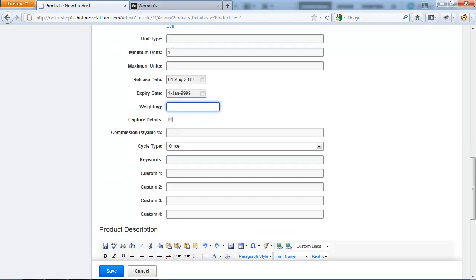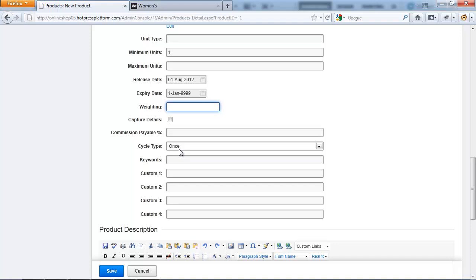The commission percentage number is stored for each product in an order. If you have to pay commissions to suppliers for selling their products, then setting this number allows you to run reports that calculate the final amount for you. Use this cycle type if you want to create recurring orders. For example, when a customer purchases a product with a monthly cycle type, the system will set up an order which recurs every month and automatically uses the customer's credit card details to process subsequent payments.